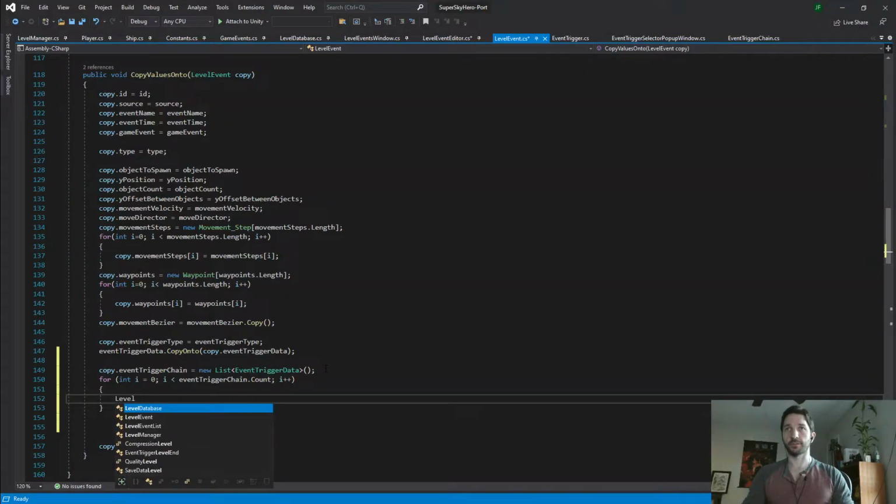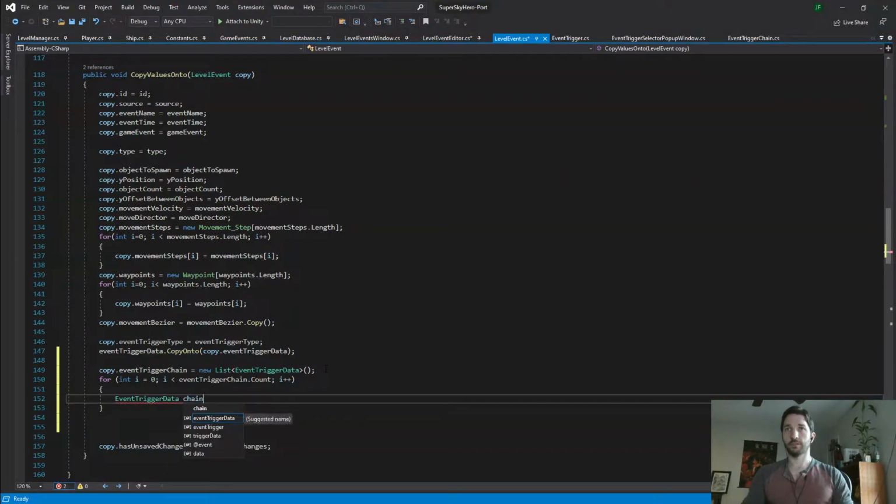So let's create an event trigger data chain copy equals that.